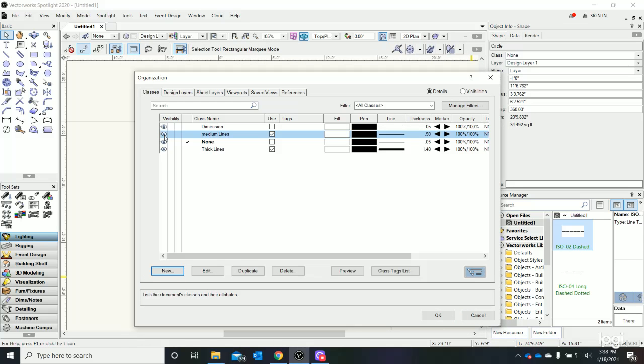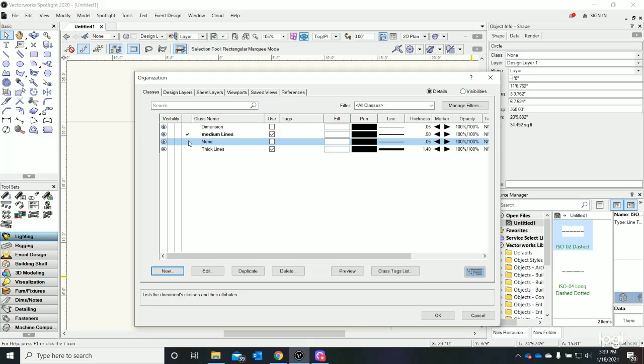There is always a class selected. When it's like a tool, there has to be a class, there will always be a class selected. Right now we have our 4 classes, and you can see that our check mark shows that our none class is selected. By clicking in the column where the check marks are, I can change what class is selected, right?